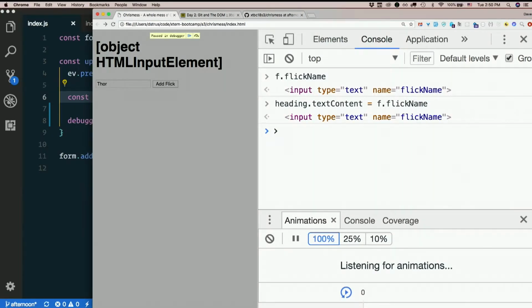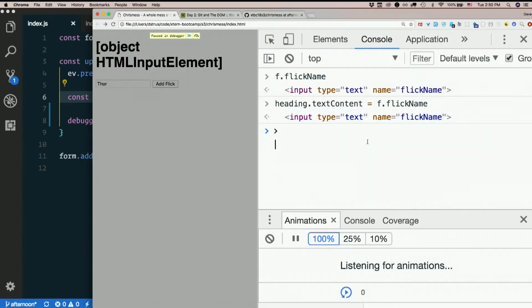No. Because f.flickName is not what we typed in the input, it's the actual input itself. And that is not text. That's an input. So it's going to very helpfully convert it to a string first. And when you convert an HTML input element into a string, it turns into the string "[object HTMLInputElement]". Not what we meant. We want what is typed in the input, not the input itself.